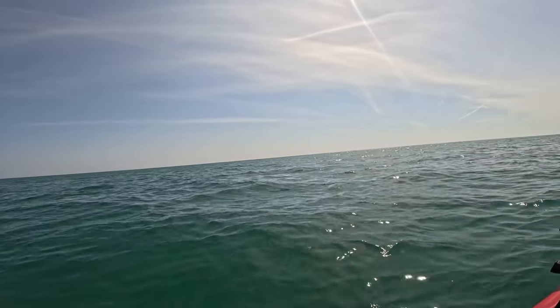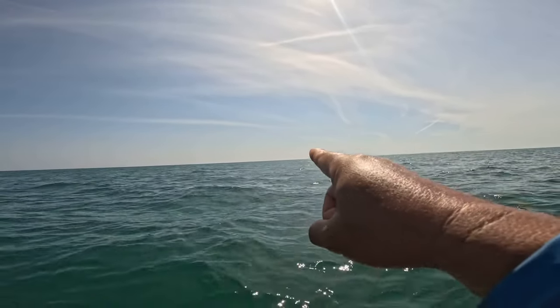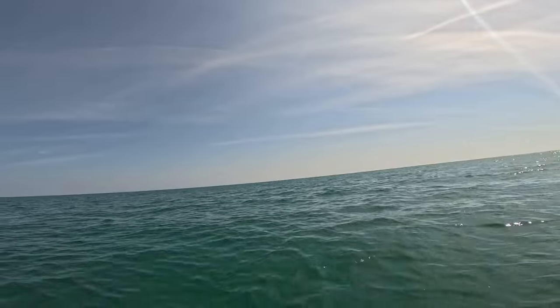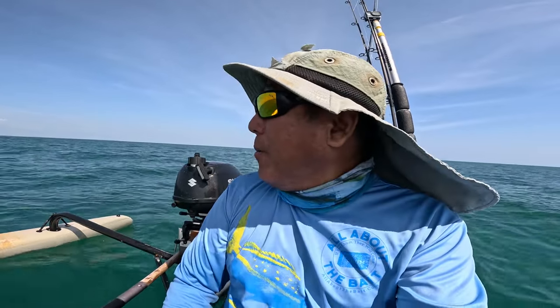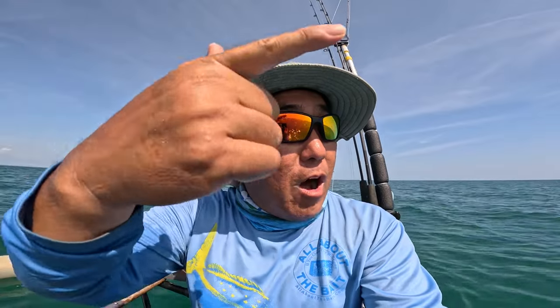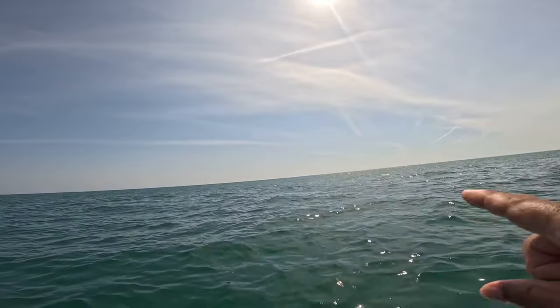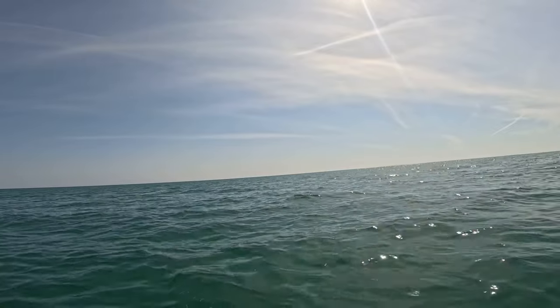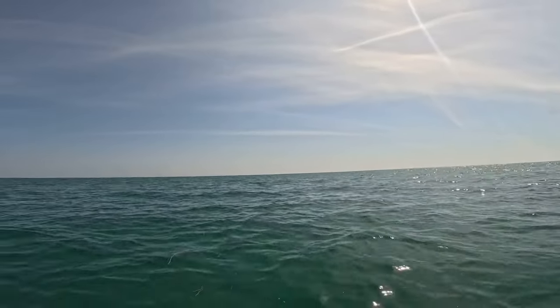Now I'm doing my intro. So today I think I am either going to go to the patch reef, which are not that far — you might be able to see the marker out there, it's maybe half a mile away — or go out to the edge of the reef. I've got a couple of chum blocks. I'm just kind of not sure what to do. Next week is the spring time change, so I'll gain an hour, and that's a lot better for me to do the long-range trips. So I'm going to go hit the channel marker for Hawk's Channel. There's a couple of patch reefs there. If that doesn't look very good, then I'll make it to the edge of the reef.